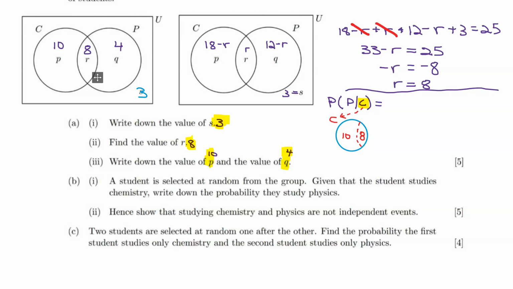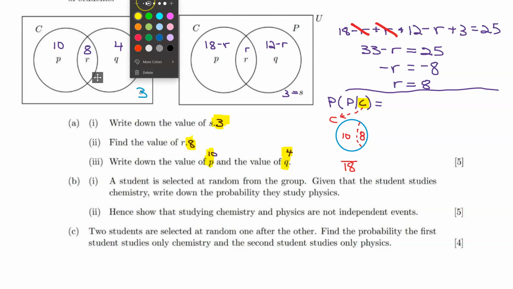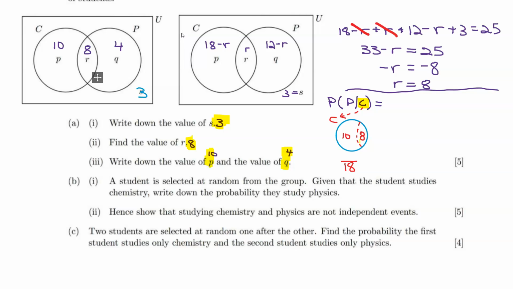Okay. Now from that we can see that there are 18 students together in chemistry, and the portion of those students that are also taking physics is this little overlap right here. Those are your physics students. So that tells me that I have 8 out of 18, which would be 4 out of 9. Okay, now that's doing the problem using a Venn diagram.